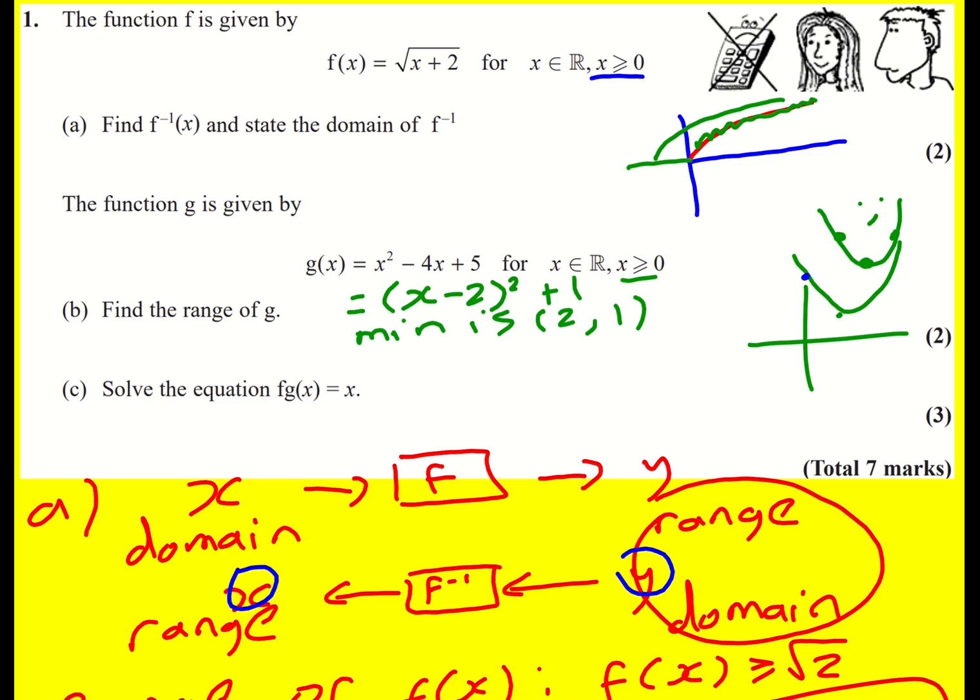So you can see where this function actually exists. Well, it's everywhere apart from here. We don't have this side of it. This is in fact not a one-to-one function. It wouldn't have an inverse. However, it's still okay as a function. We go down to the turning point and then we go back up. Yes, x is greater than or equal to 0, but the minimum is at 2, 1, and therefore the range is g of x greater than or equal to 1. So we had 5 when we put x equals 0 in, but that was up here. It then comes down to this point here, which is 2, 1, and then back up.